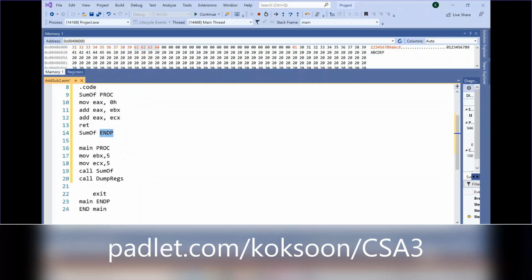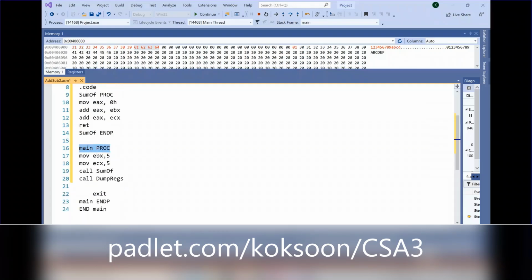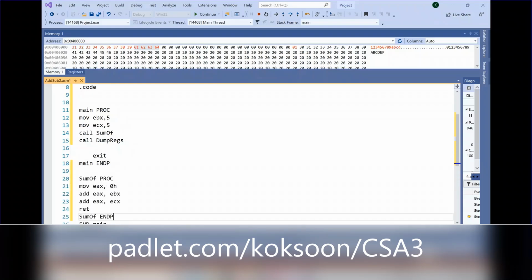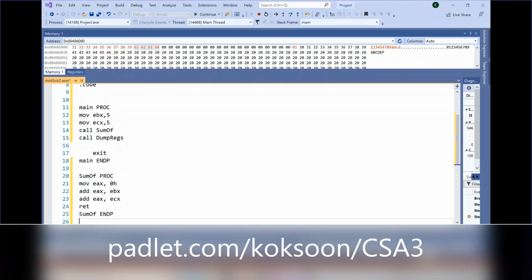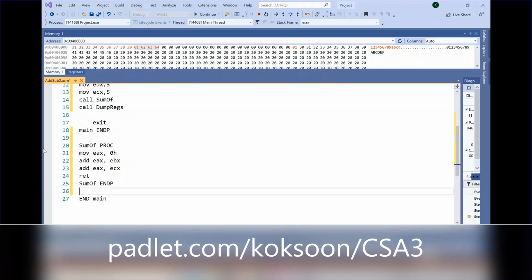Then this is the main procedure, the main part of our coding. Every time we code in the main here. So when your program starts to run the assembly code, it will look for the main procedure. So the first thing it runs is this one. It is not going to run this sub procedure first, because it will always look for the main procedure when it assembles the program. So this sub procedure can be put at the top or even at the bottom. You can put it outside of the main, at the bottom of the main procedure, also can. Both of them will work.